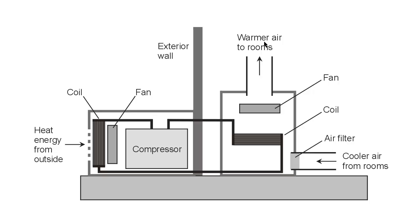This air, though, doesn't get real hot. It isn't like a forced air gas furnace or a coal furnace or a wood stove. It doesn't have blazing hot air. It's probably 95 degrees Fahrenheit. So it's just warm enough. You need a good fan and good circulation. And then the cooler air coming back from the rooms goes back in. And it recirculates by means of this good, powerful circulation fan. So that is how an air source heat pump, also known as an air exchange heat pump, works. But once again, the correct choice for this question is C, this thing will work very well as long as the temperature outside is above about plus 4 degrees Celsius.